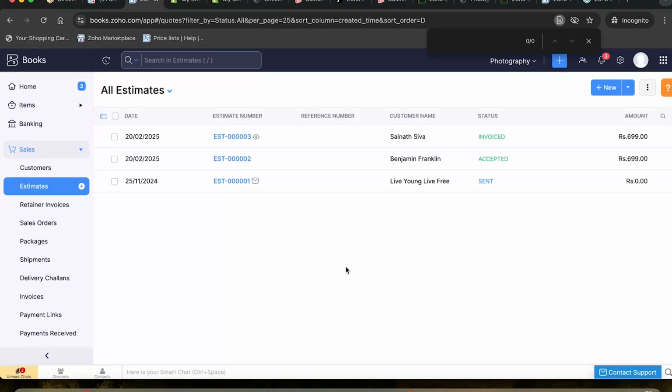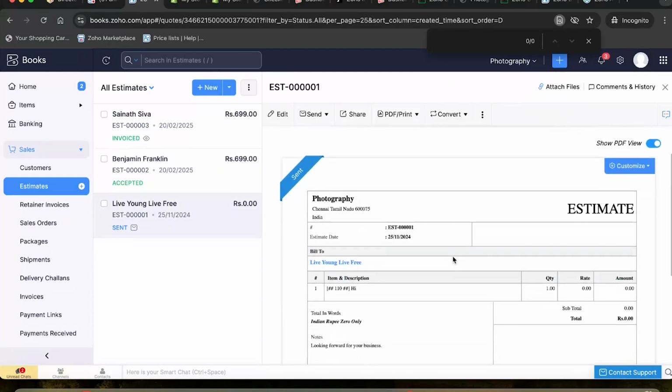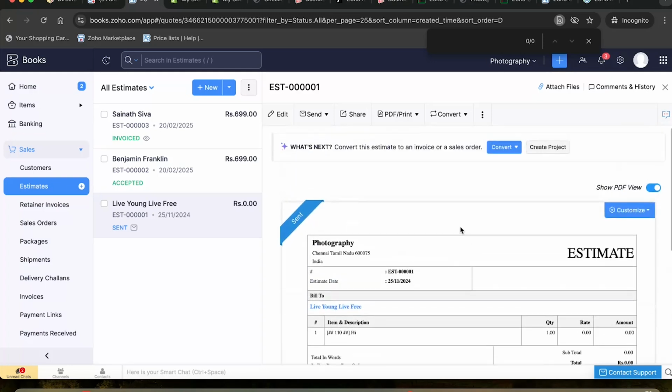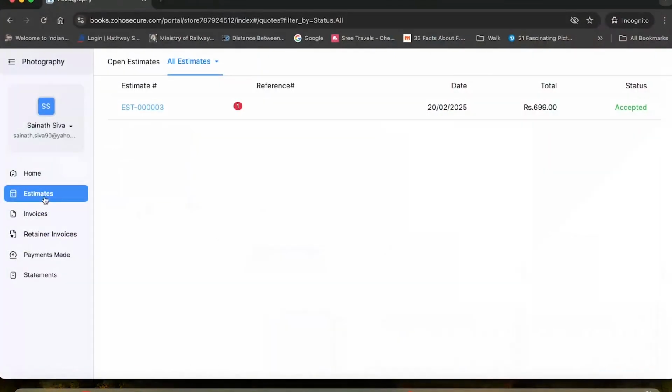So once an estimate is created, the customer will reply saying that he accepted it. Once the customer has accepted it, you get an option that says sales order. Once the sales order is generated, it will be moved into an invoice, right? So I will be showing it to you in this particular case. If you see this right now, you have the estimate created for a specific customer, right? By creating this, the user will receive something called an estimate here.